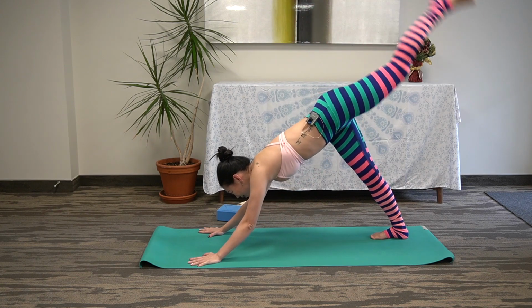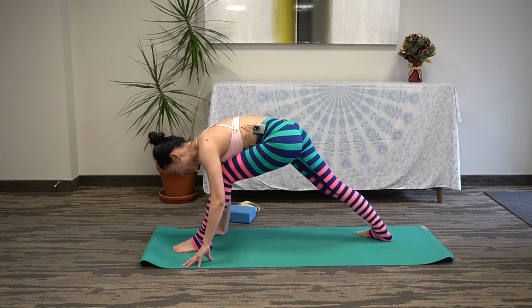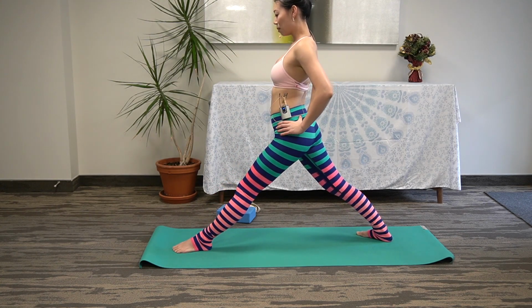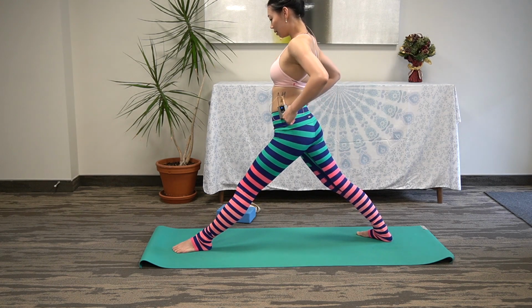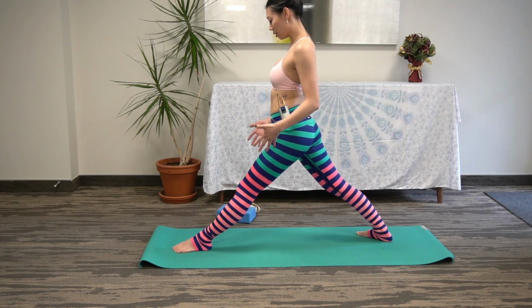Inhale, come to center, look forward, step that foot all the way to the top of the mat. We're going to drop the back foot down flat on the ground. Inhale to come up into a nice wide stance. Setting it for pyramid pose or runner's stretch. So this is a variation on the standard pyramid pose where our feet are together.